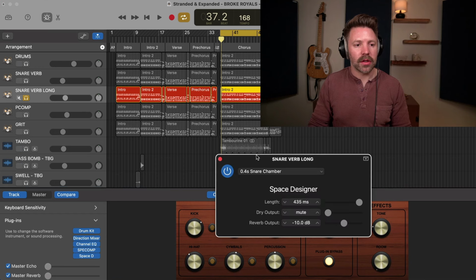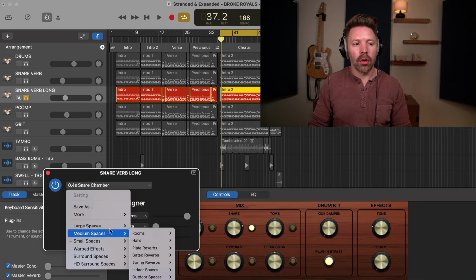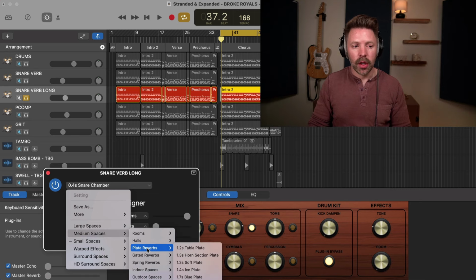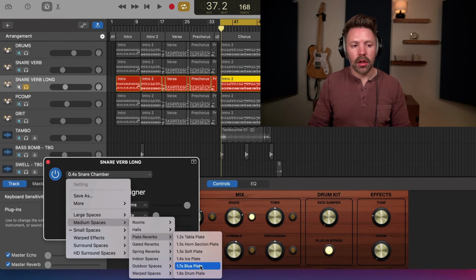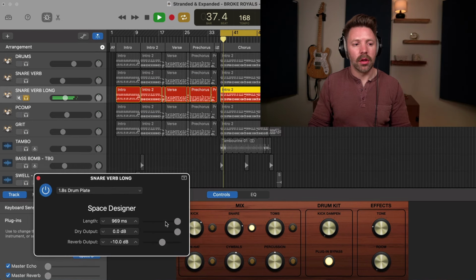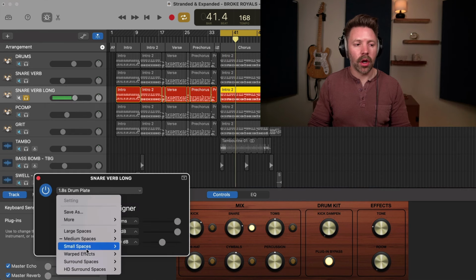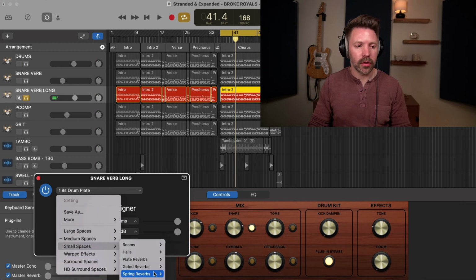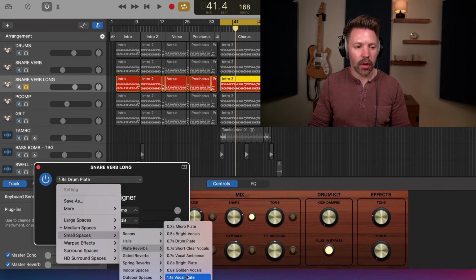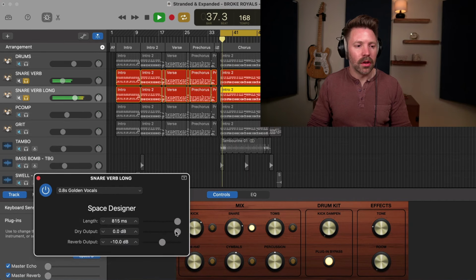So we're going down here to Space Designer. What will be best for this is a medium or large plate reverb. So I'm going to go down here, and let's just try this drum plate. I'll bring the volume up a little bit here. I like that, but let's try one other option. Let's try a small plate and see if there's one on the longer side in the small options here. Let's try this golden vocals. That sounds better. Okay.